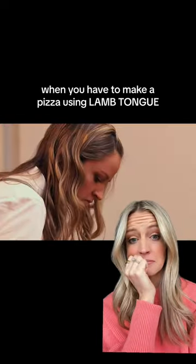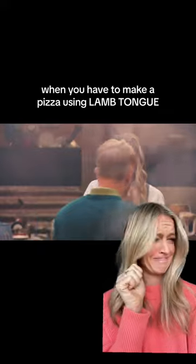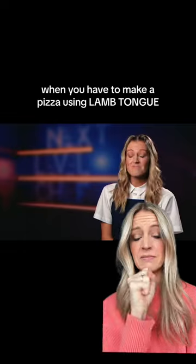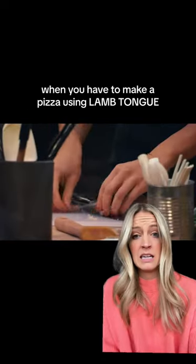Ooh, yeah. I would taste one, okay? No, no, no. Okay. Not gonna lie, not the biggest fan of that taste. You got things that you need, so keep going. Thank you, chef. Lamb tongue.